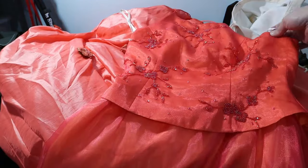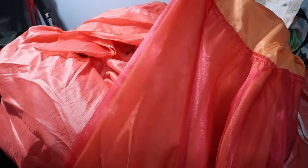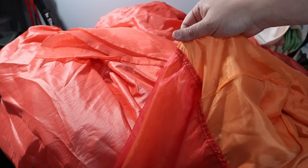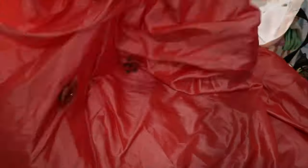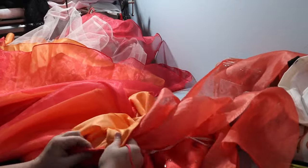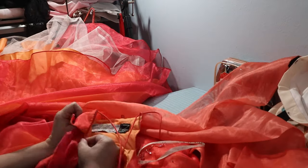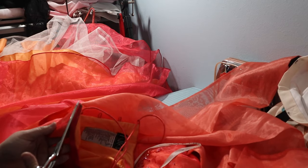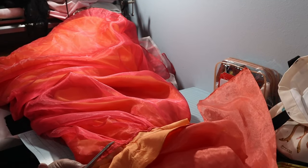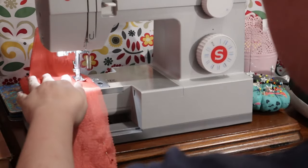For Joy's ball gown, I made use of two thrifted formal gowns. The skirt was cut off of one and I used some of the beaded bodice as the center front bodice. I also used the Amalia jacket pattern for this bodice, but used a Simplicity pattern for the sleeves. I used the other thrifted ball gown skirt as an overskirt, cutting up the center back and adding elastic to the waistband so she could just pull it over her head and it was open in the front. I made a waistband for the organza skirt using some scarf pieces that I had cut off of the bodice.